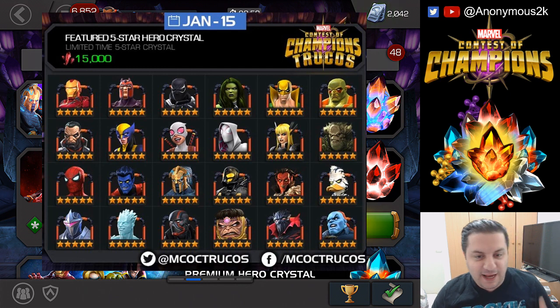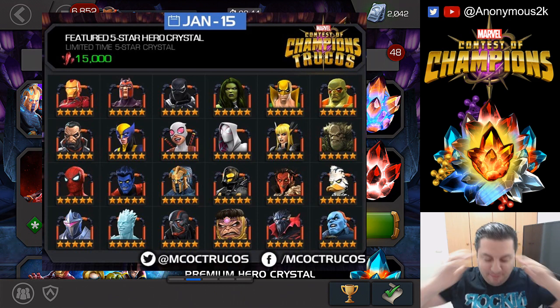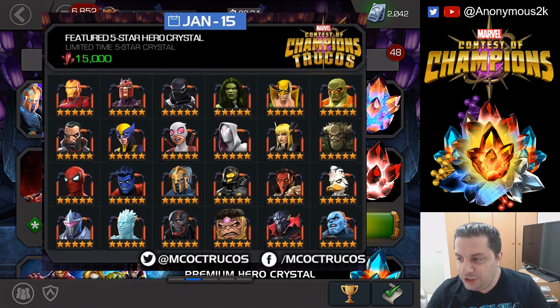So this is Iceman take number 3, and I'm going for him yet again with a featured crystal. I know I said never go for them, but this guy is driving me crazy. I just gotta get him. It's not that he's the best champion right now, but he is a pretty decent champion still.